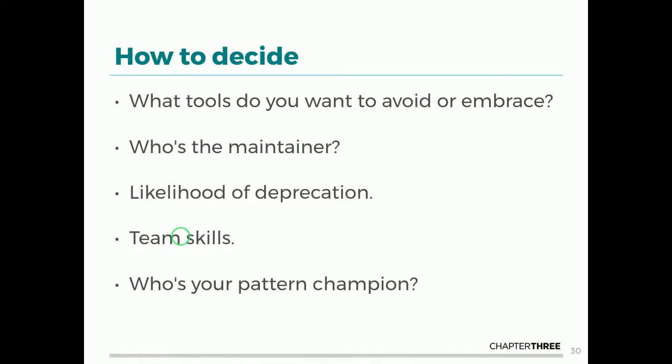What does your team look like? If you have a team where everyone is pretty much a senior, like at Chapter 3, we're all senior front-end developers, so we don't need to worry about passing off a hard-to-use tool to someone else, right? Whereas if you have a lot of junior people, it might be really nice to just pass them something that's very opinionated.